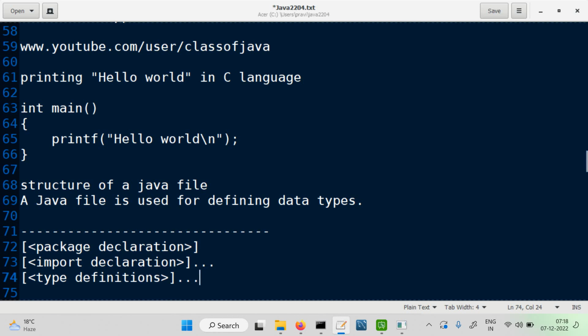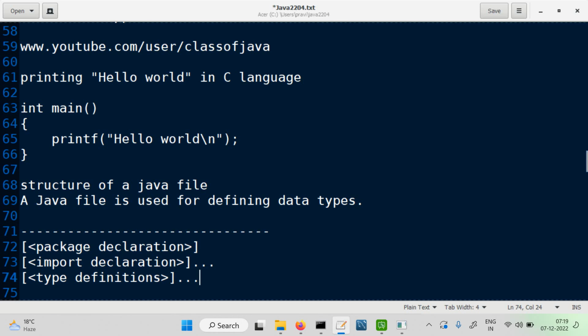Simple structure. And so Java is all about this. It's only about defining types. See, those two are declarations. Those two apply to the current Java file, and they are indicative of certain things, and we'll study them as we go ahead.